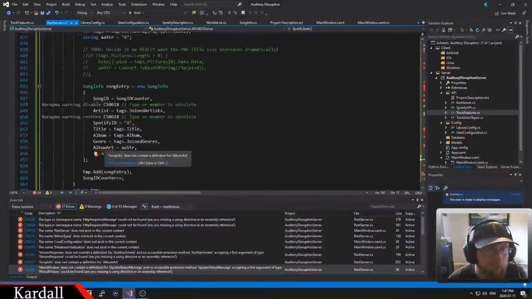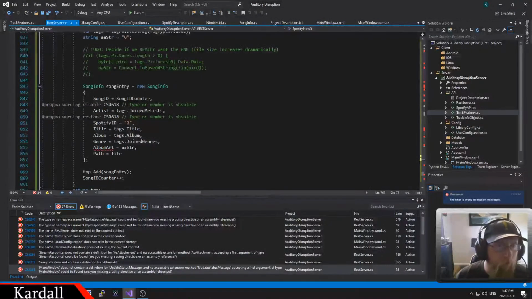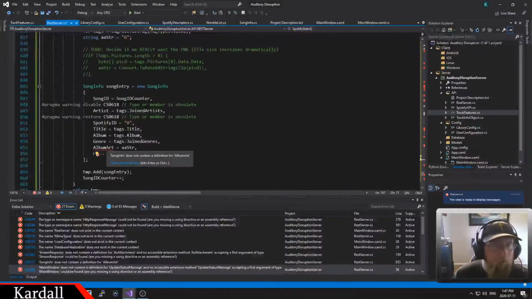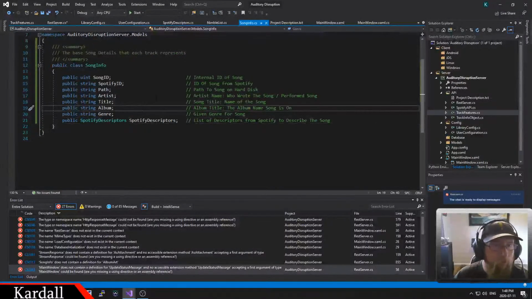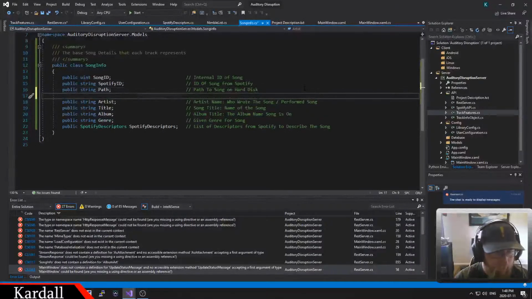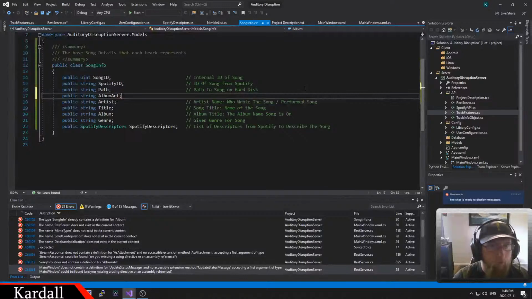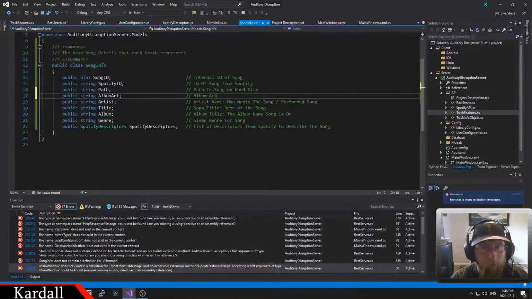Okay, what's this? Song info does not contain an album art. Okay, so we need an album art in the song info. So let's do public string album art. Album artwork.